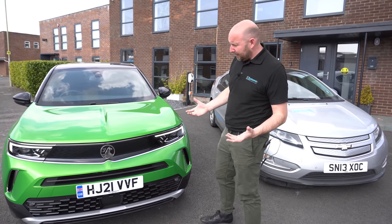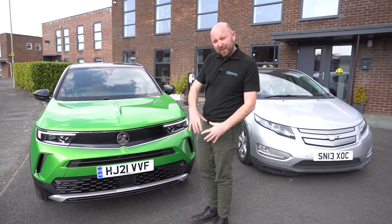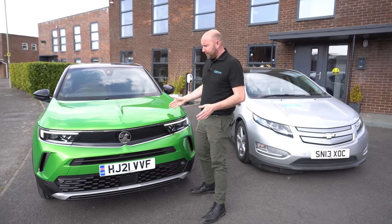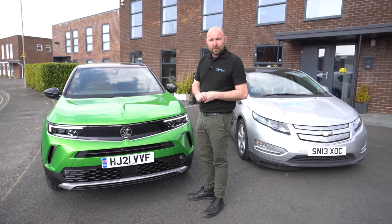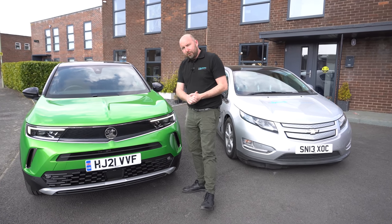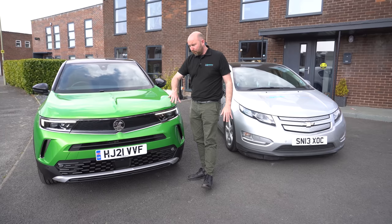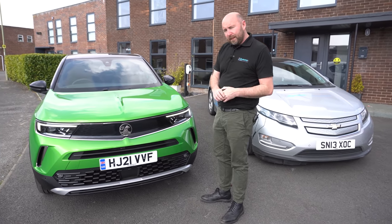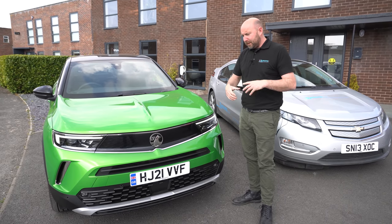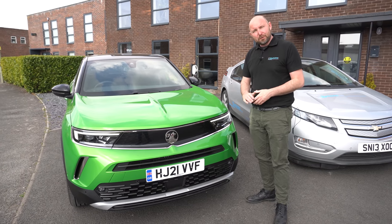A really quick run through with the Mokka. I really like it — it's another option out there that will suit some people. It is compact enough for the city, has the SUV style and upright position that people like without being too big or inefficient. Real world range: I haven't driven it extensively, but having had the Peugeot E208 which shares the same underpinnings, and given this shape, I think it's probably a little less efficient — so around 150 to 160 miles real world. It recharges at 100 kilowatts which is pretty good, so you could happily take it on a long journey and recharge fairly fast. It makes for a good compact SUV family car. Not bad — well done, Vauxhall.